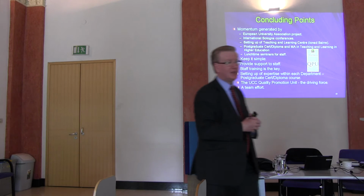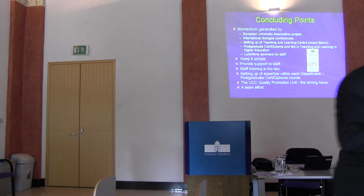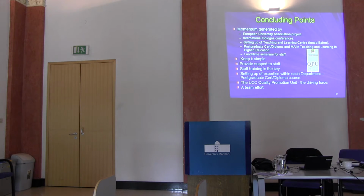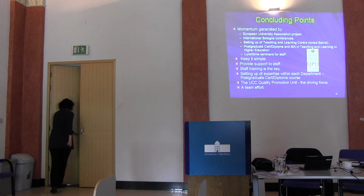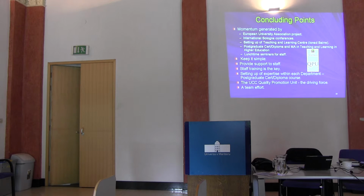Has anybody else written learning outcomes for their modules? As an engineer, thank you, very good. Yes, but it was quite easy. It was quite easy. Good. Because you have equations and you count all the sockets. Excellent. Good. So there is no great problem. Fantastic. And would you be able to go back now and have a look at this constructive alignment? Yes. That would be the challenge. That would be step 2. Yes. Yeah, fantastic. Great to have such a positive attitude.